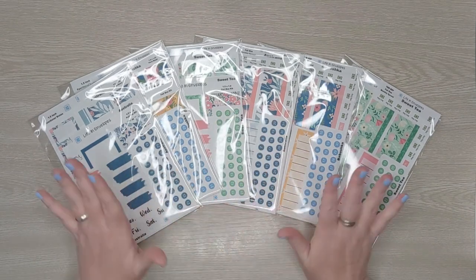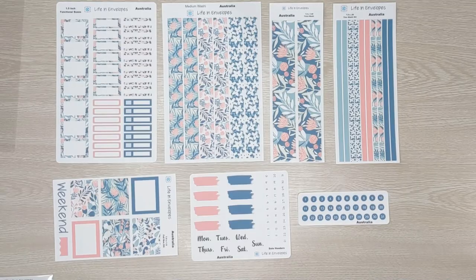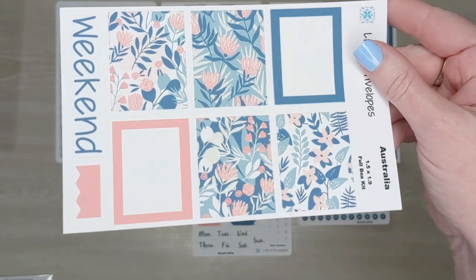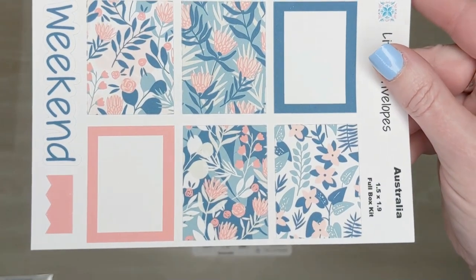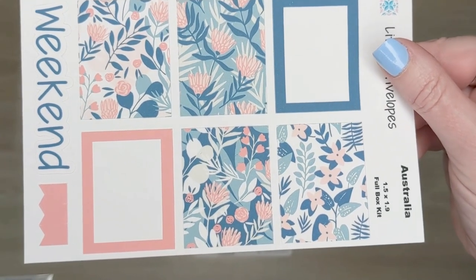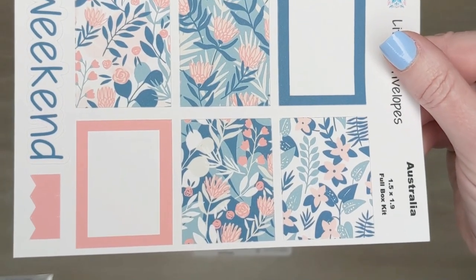Let's jump in and take a look at all the new designs. Okay, so this first Universal pack that we're taking a look at is called Australia. I paid a little bit more for this pattern, or I should say a lot more, than I usually do. It was from an artist. I don't know if she's Australian or if she was just inspired by Australian flowers. My Australian viewers will have to tell me if they recognize any of these flowers as being native to Australia. But that's what she called it. She called it Australian floral. So I'm calling this pack Australia.